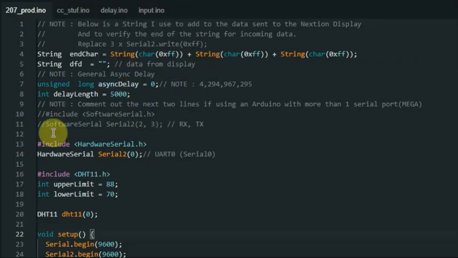I also generally use a Nano. And so I use this include SoftwareSerial.h, and that allows me a second serial port. So that way I can see the data coming through the programming port in the Nano, but I can also connect it to the Nextion display. But in this case, with this particular Seeed device, this ESP32C6, and I looked it up, it's also true with the RP2040, you can use a HardwareSerial.h library. And it's supposed to work a little bit better.